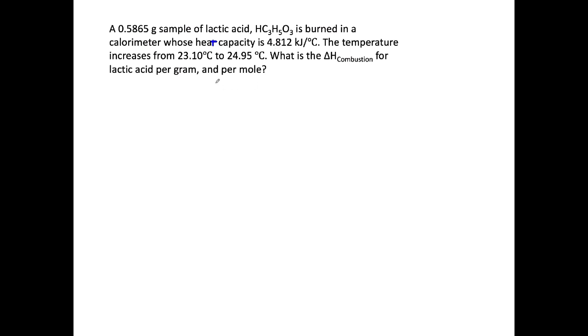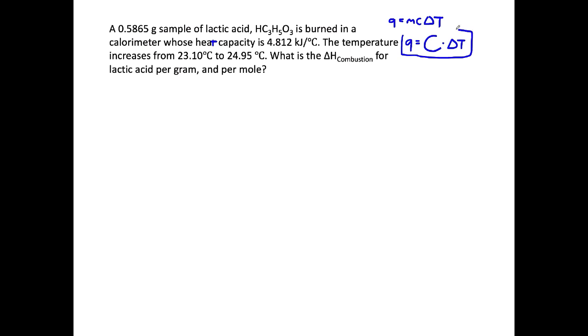Now, with our temperature change equations, we talked about Q equals mc delta T, but we also discussed Q equals big C delta T. Calorimeters have heat capacities, not specific heat capacities, but big C values. And so even though there's a mass involved with the lactic acid, we're not using that in the first step.